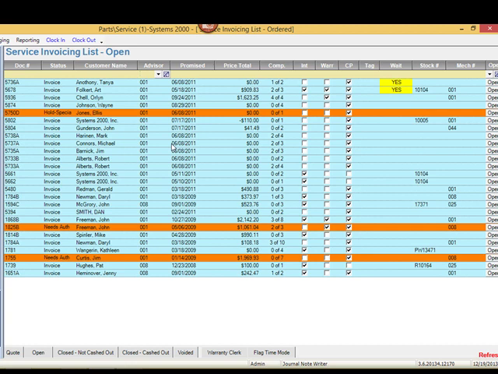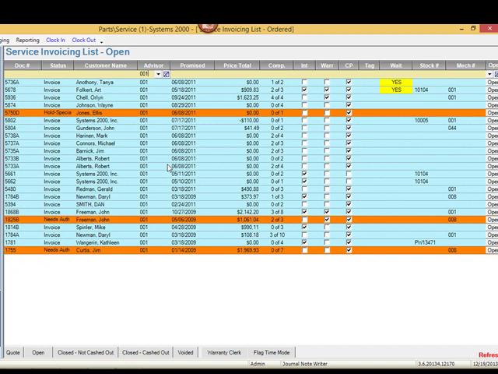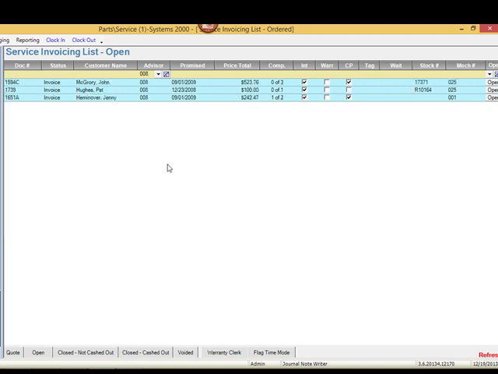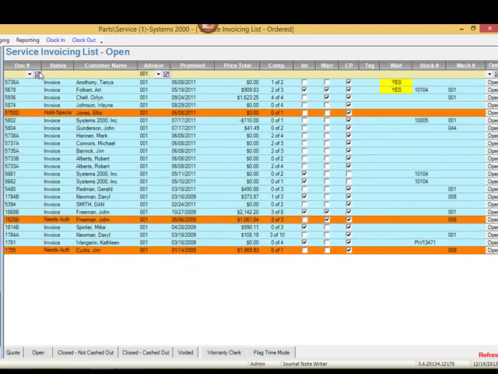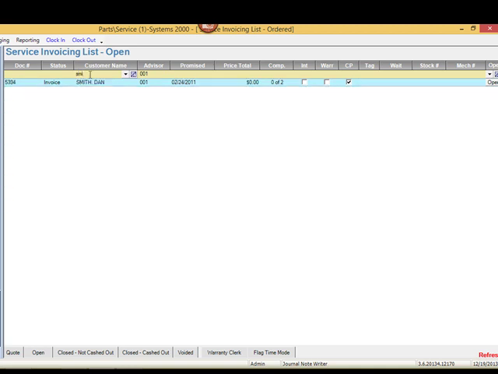Here's where we select the advisor. As you can see, we have a combination of advisors being listed on this open board. There are ROs that are assigned to advisors 001 and 008. So if I'm advisor 001, I just have to type in my number, and the list drills down. From number 8, there's my list. And then I can start drilling down further if I had hundreds of invoices to work with. Let's go back to 001, and then we would drill down on Mr. Smith.